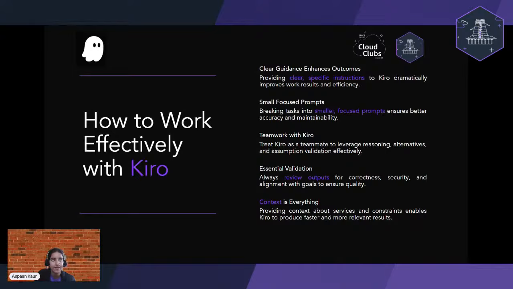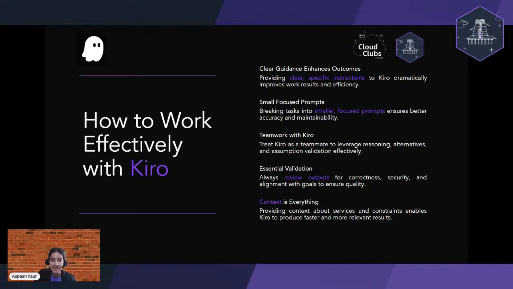Then, thirdly, we have treating Kiro like a teammate and asking it for reasoning, alternatives, or any different approaches which we can take. And always we can focus on validation and getting human in the loop and reviewing the output for correctness, security, and whether it actually all fits together or not.